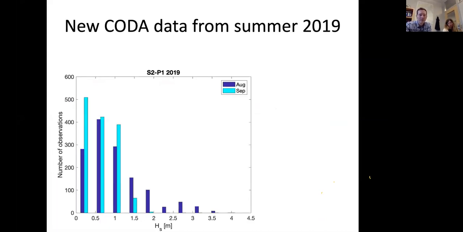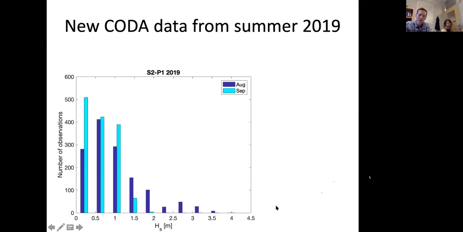So here are some results from one of those moorings that was put out in the summer of 2019, was out until the fall and then was turned around. It's just a histogram of the wave heights. And I would say that this is sort of what we expected to see. In August and September, the waves are generally small, 1 to 2 meters, and then occasionally there are bigger events up to 3.5 meters. 3.5 meters is still a pretty remarkably big wave relative to historic conditions, but in the new Arctic, I would expect to see at least 1 or 2 events like that. The y-axis here is the number of observations, and there's an observation every half hour. So this 3.5 meter event here is really just one event, but several half-hour realizations of that event.